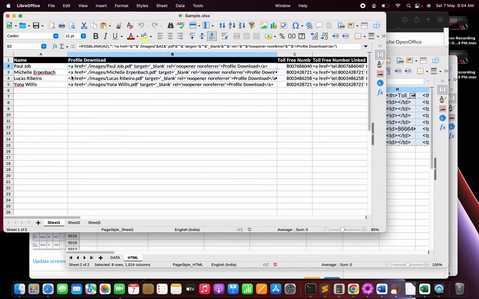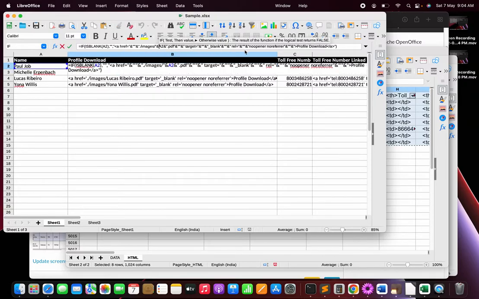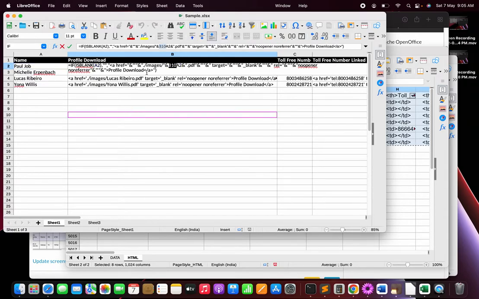Copy this formula. Change the cell references. I have used cell references like A2 here. You can see it in this formula. I have referred to A2 twice. You can change that to whatever your cell references are, and that's it. Your hyperlinking will be ready.